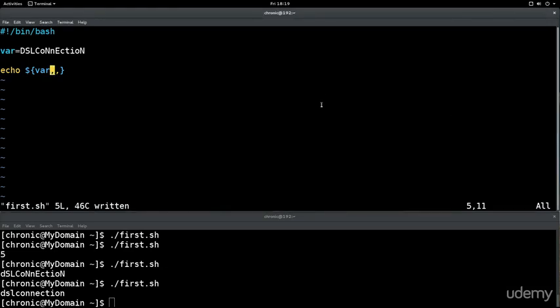Let's go ahead and see what will happen. This is especially useful when you want to include double quotes in your output, which would be kind of difficult without it, or more likely impossible.